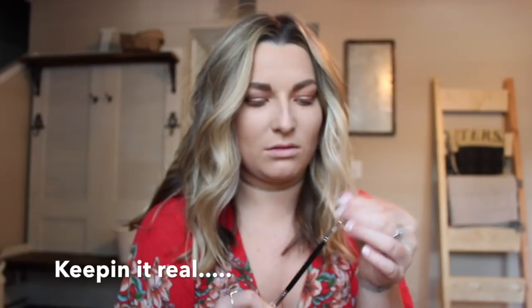I'm gonna speed through this part because my brows need to be done really, really bad, so I can't give you any advice on how to do your brows. So the one thing I can say about your brows is to, ew, there's hair in my spoolie. Especially in the summer, to set them. Because if you're gonna go on that date and they're gonna throw you in the pool just to see if your makeup's gonna come off, they ain't gonna come off if you set them.